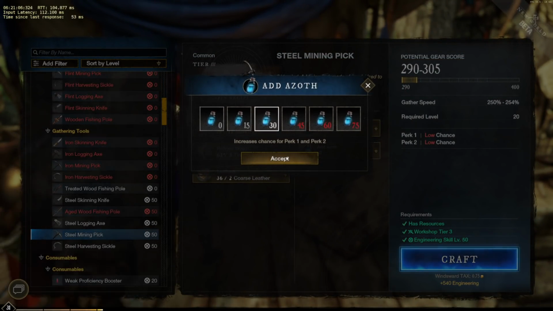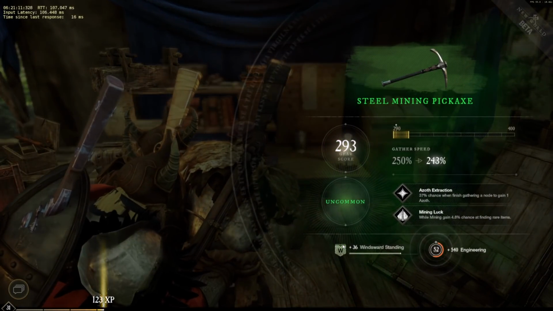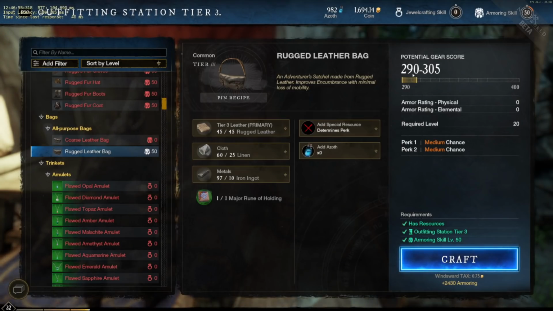And now one of them is going to be using different tiers of resources and factional store items in crafting. So for this, I want to hop over to the outfitting station, where we are going to be crafting a tier 3 bag. And actually, the only tier 3 refined material I require for this is rugged leather, which thankfully I can do. I can still use tier 2 linen and tier 2 iron bars for the other 2 resources. However, we know from crafting our steel tools that we can now craft steel bars. So what if I elect to use them instead of using the iron bars?